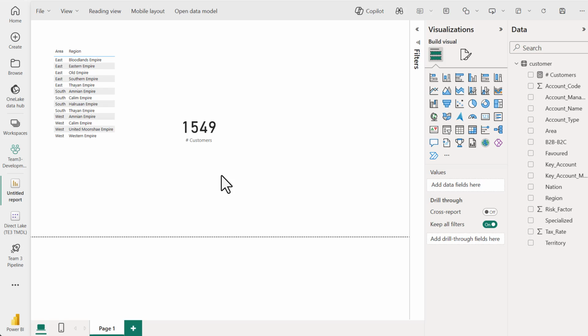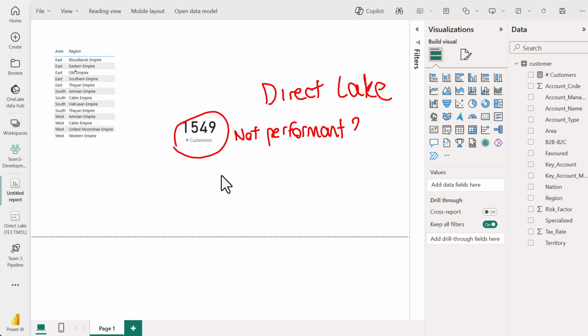You also have to take into consideration the Direct Lake fallback mode, because you normally have Direct Lake, but if your DAX queries are not performant, let's say this is not performant, then it will fall back to DirectQuery. And you'll end up with the poor performance of DirectQuery. So it's important to manage that fallback behavior so that you can optimize your DAX to make sure that you're not going to have that fallback issue. Because if you disable fallback, which you can do, that's going to simply result in your query failing. So it will just fail, and you'll have an error, which of course will make users upset.